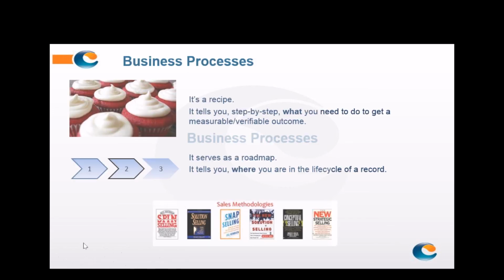So business processes are, as it says here, a bit of a recipe, a step-by-step guide of what you need to do to get into the next stage for, say, let's say an opportunity. So it's kind of a roadmap, and what's great about this in Dynamics 2013, it's very visual. So people at a quick glance can see where they are and what they need to do to move it on. So it's constantly moving on opportunities.